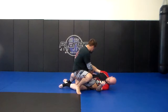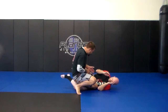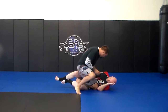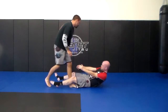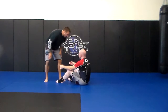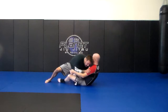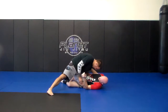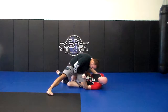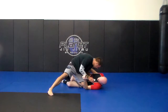So when I do this, I want to make sure to avoid his leg coming across here — that's why I'm going right to the hip. So right here, I step in, my left hand is going to go right to the hip, drop all the way down, knee goes all the way to the mat. I'm still keeping his leg hooked here with my foot, and this leg bases out.